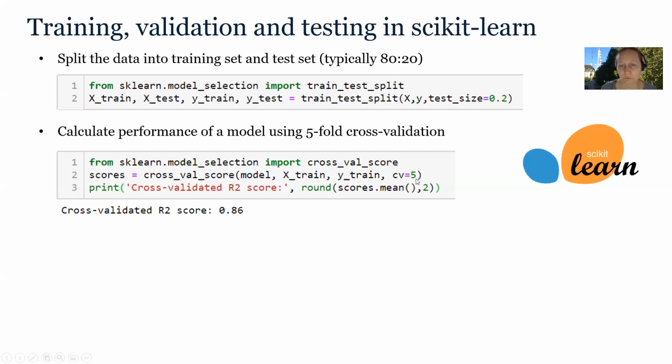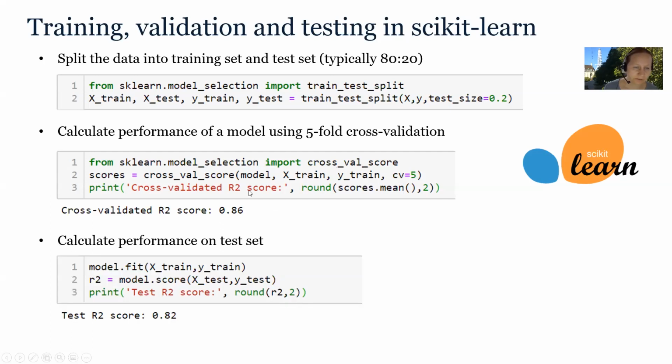We will also choose the number of folds, which is 5 in this case, and they are chosen by setting the parameter cv. And this function will return an array of scores, one for each fold, and we can print out the average of these scores. We can see here we got 0.86.